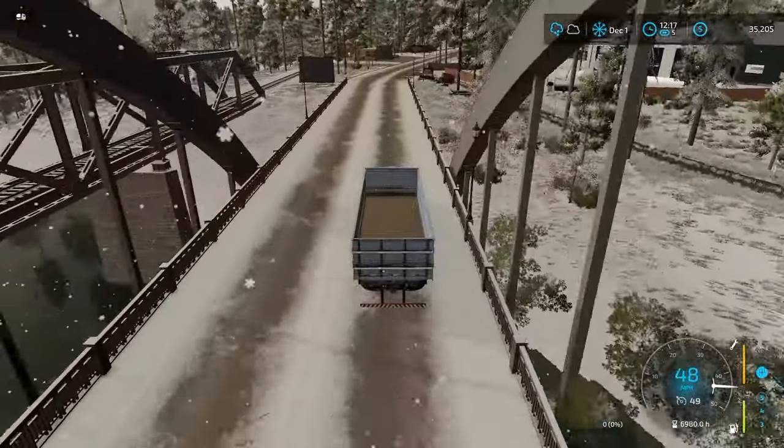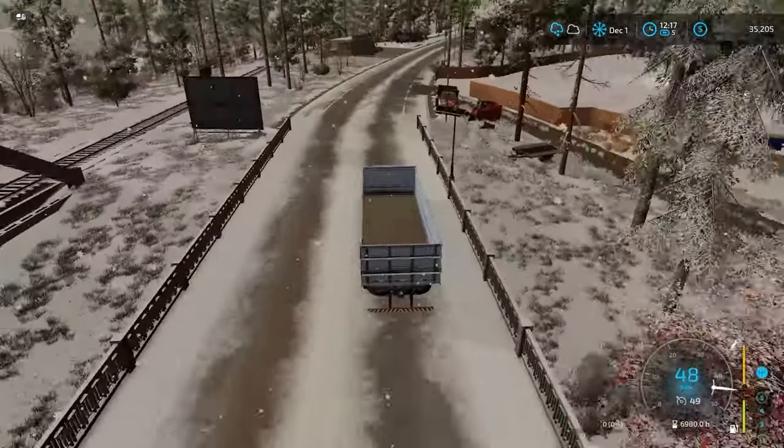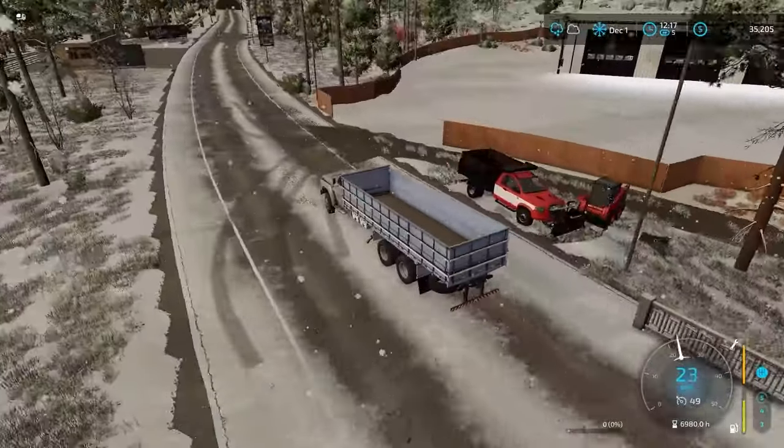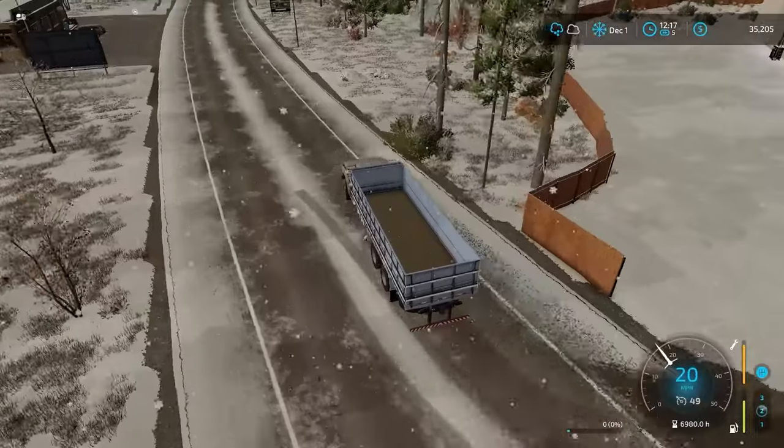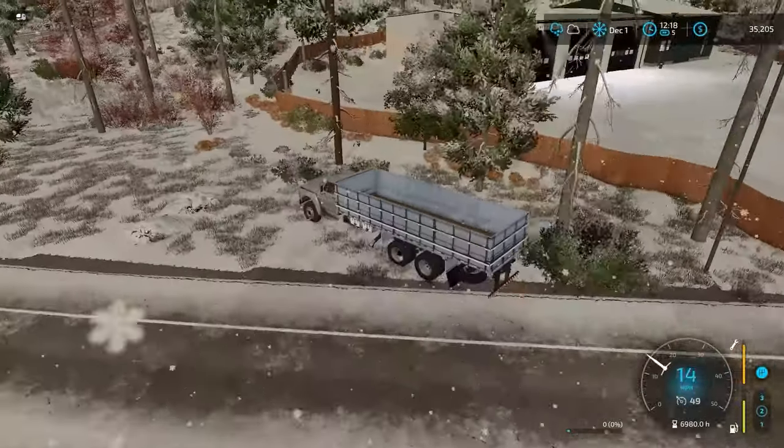All right, we are pulling back up to the shop. It looks like there is a beautiful looking little plow truck there. I think we don't want to park inside there yet. We want to probably clear some snow out first. So let's go ahead and just park this off to the side.